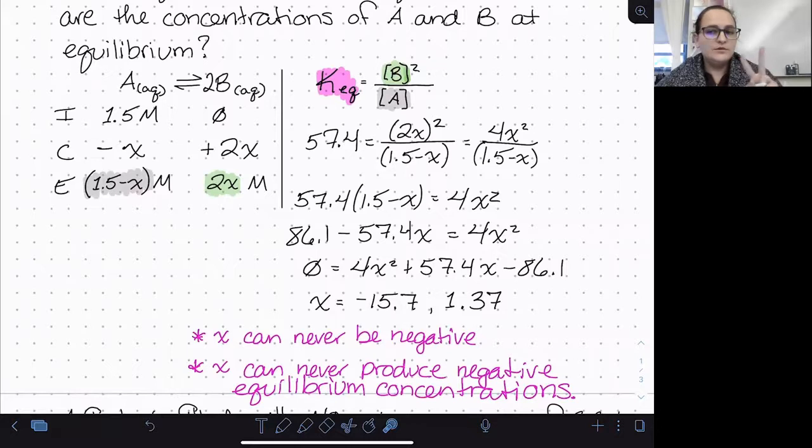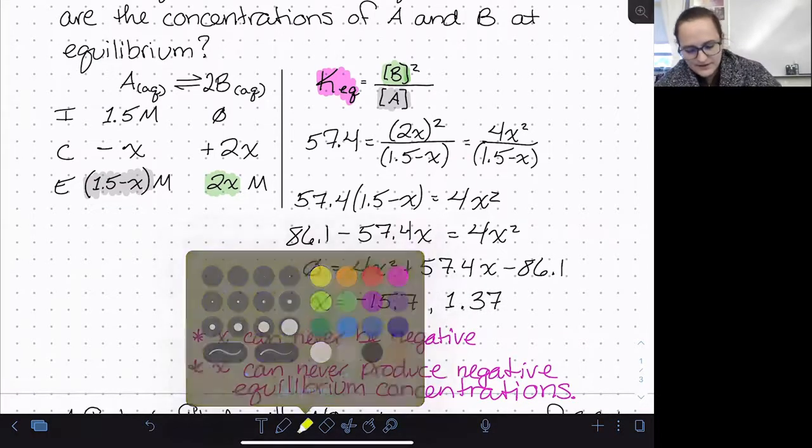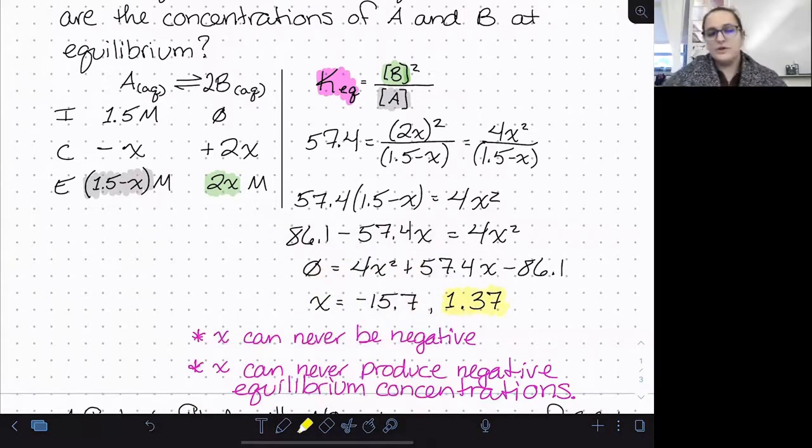If you come up with two negative X values, you did something wrong. You might have your reaction running in the wrong direction, which would make your answers correct, but the sign wrong. But X should be positive if everything is done correctly, which is all we need to look at here to identify the correct choice as being 1.37, since our other option was negative. That one is a no-go. So our value of x is 1.37.